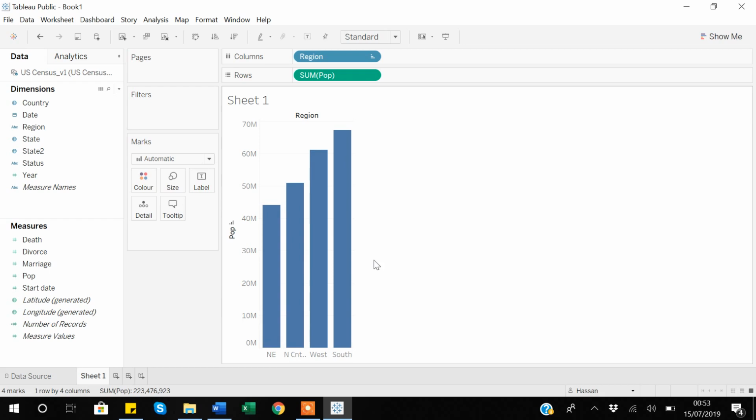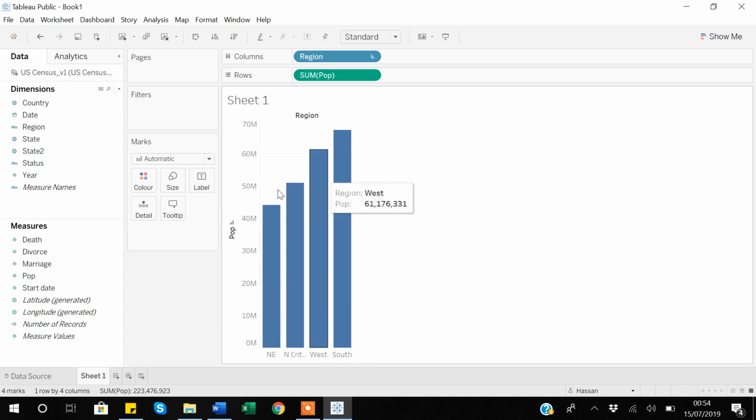The other thing is that suppose you are not happy with ascending or descending order and you want to see the actual order which it was showing before, then you just have to click it a third time and it will show you its normal order without any sorting. Again, if you want to sort, you can simply click it again and again in order to see in which way you want to see your graphs.